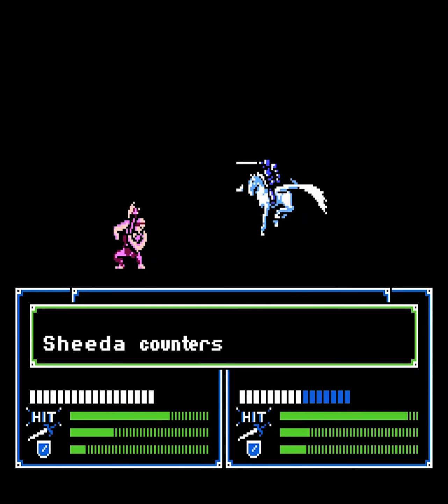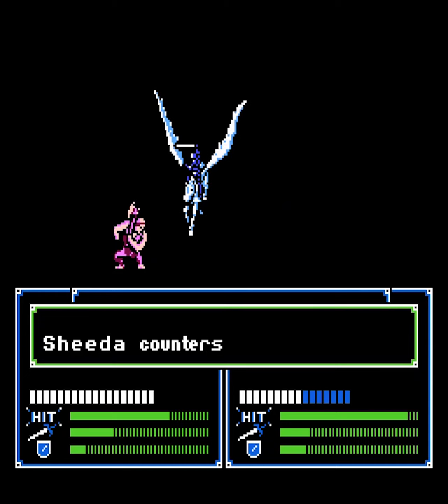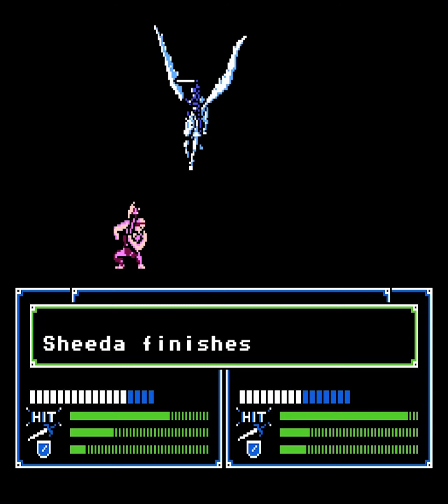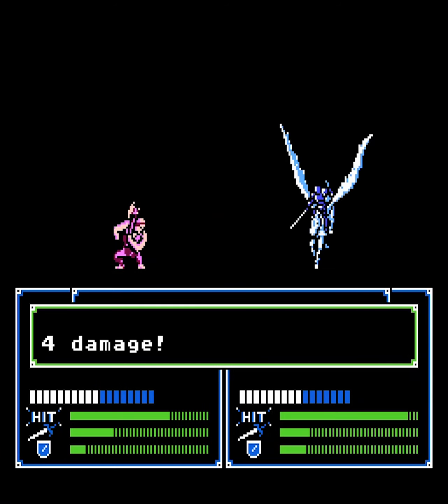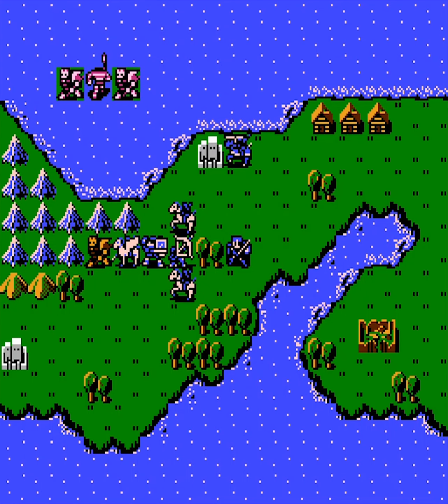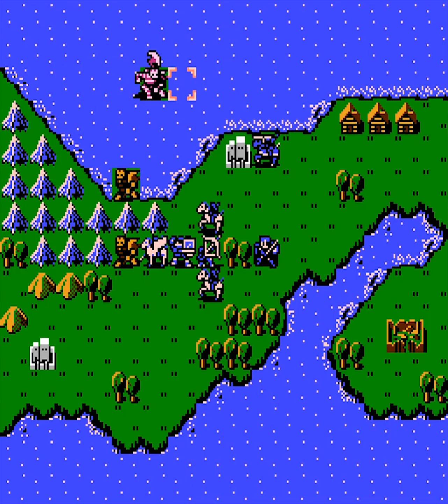Even those guys on a forest tower, Sheeta with the Iron Sword is just very accurate, and she also has really high skill, so she should not miss. Yep, that's about right. It's a solid 8 experience.